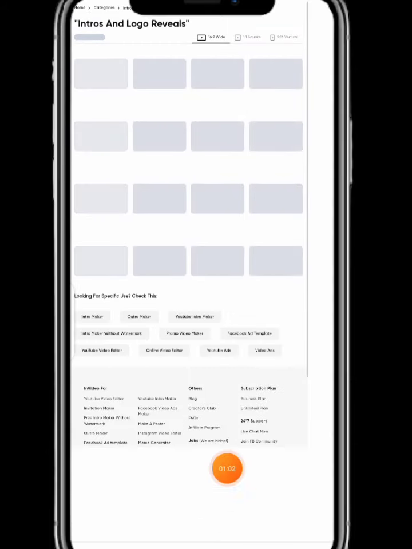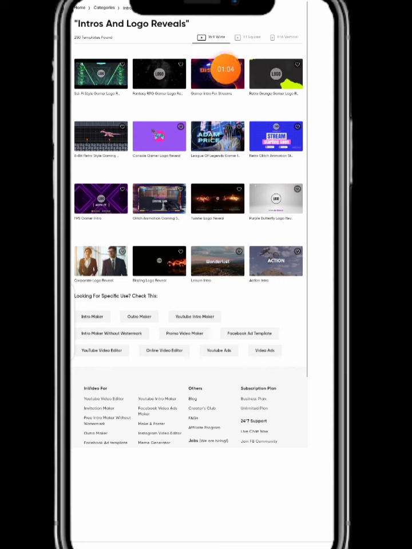So firstly, on this section, what you have to consider when proceeding is to select the video format. Okay, this is 16:9. That is for YouTube, while the 1:1 square is for Facebook. If you're publishing on Facebook, then you will go for the 1:1 square, while the vertical is for Instagram. If you're publishing a video on Instagram, then you select this video format. But since I'm publishing this on YouTube, I'll leave it at 16:9.